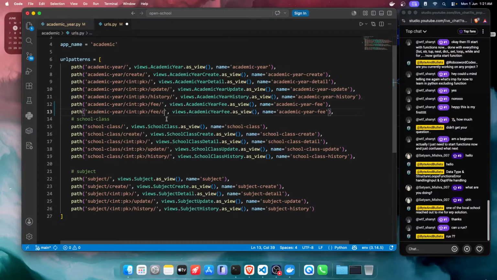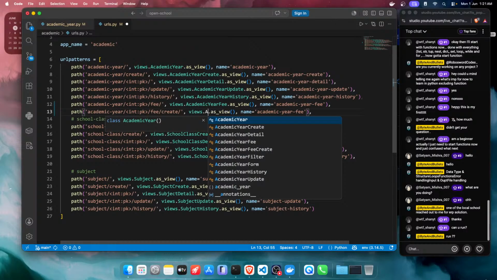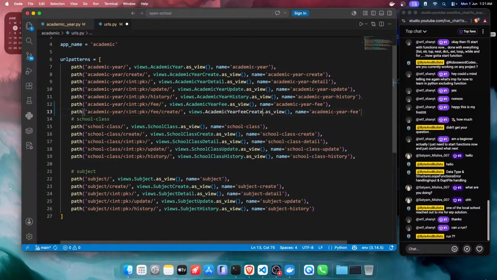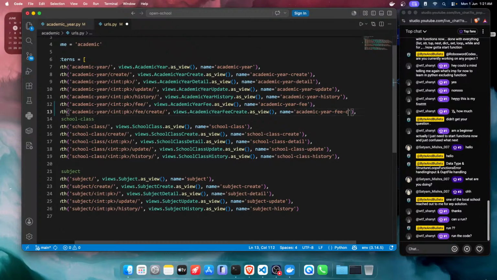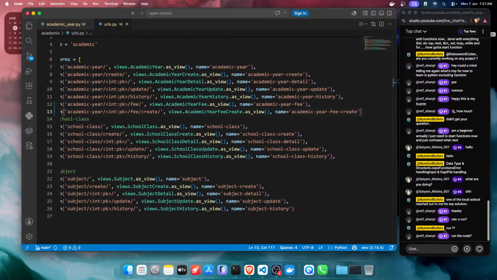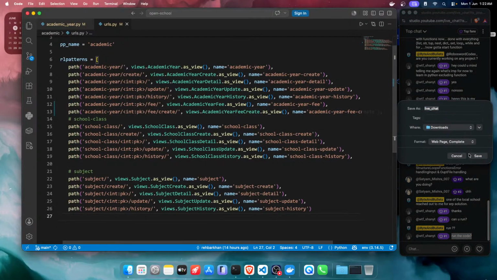Okay, school fee create. Then academic year fee create. The code which I'm currently writing. Are you talking about this code?